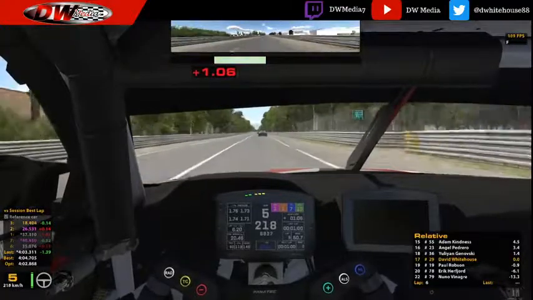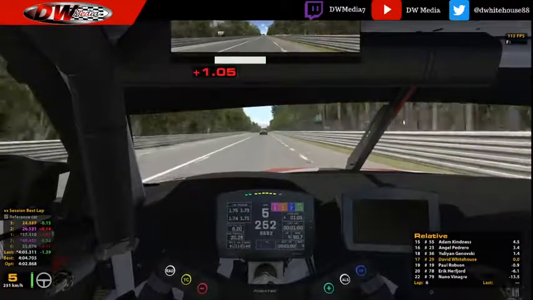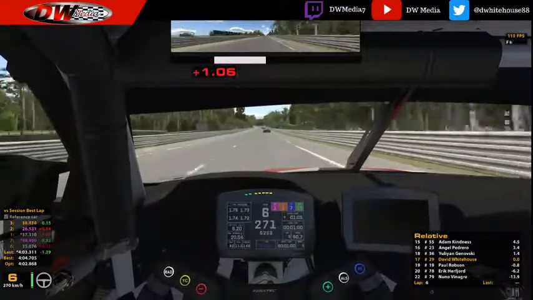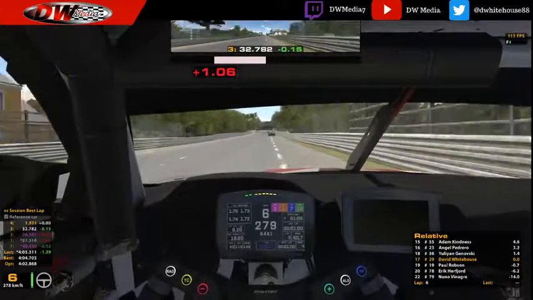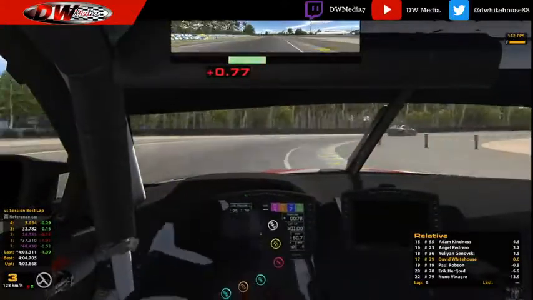Sweaty hands. Keep on running. So I think we're doing really well. Oh, Paul Robson has caught us up dramatically. He was 2.2 behind. I know I had to back off a little bit, but that is some effort by Paul.